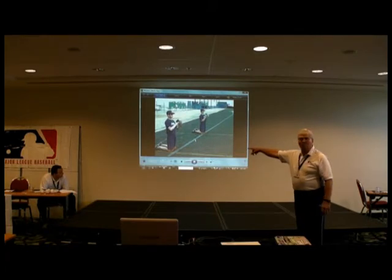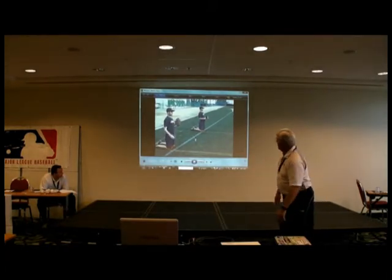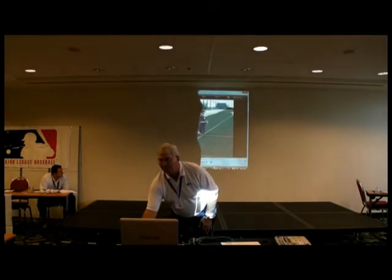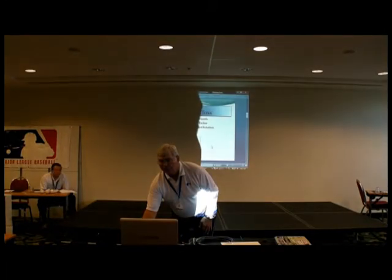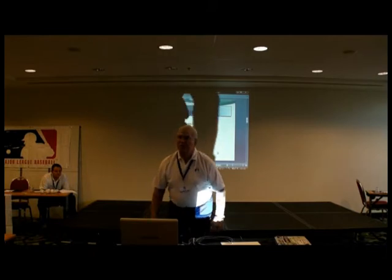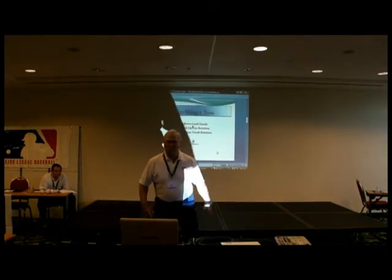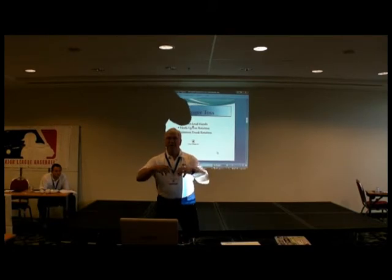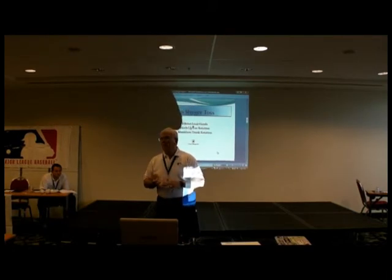Guys steal the little cones I use for agility drills to put their knees on. Let them. Some guys get the long pants, pull them down. They all complain about their sore knees on this. This is a short distance. We don't stay very long in this. We move right along. Gunslinger. And I don't know how we got this. But we start here. We're square. And I want the elbows to lead the hands.